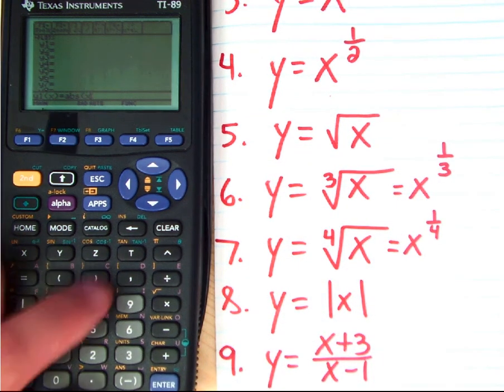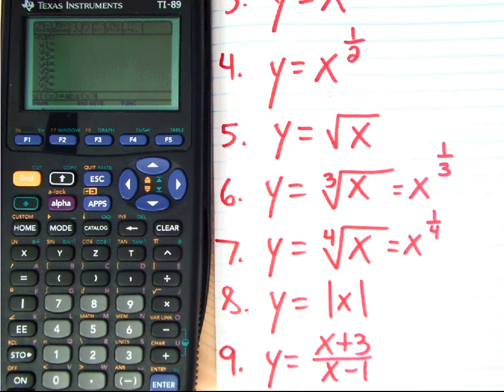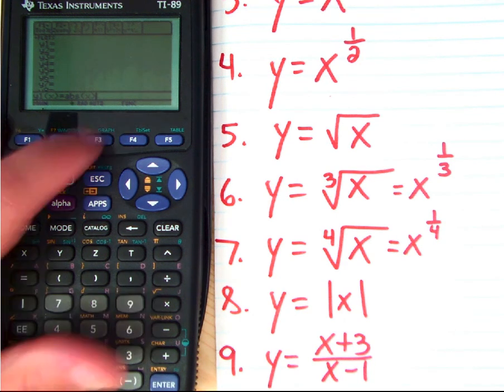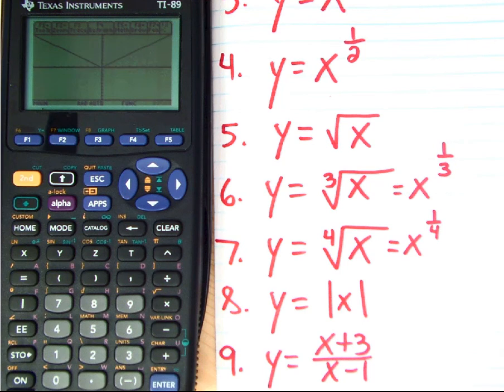And then do my X key, do my closing parentheses, and I'll graph it. So do diamond F3. And that's my absolute value of x. Now, if I go back to my y equals, I do diamond F1, you'll see it actually has the nice view right there. Well, let's put our last one in, this fraction here.